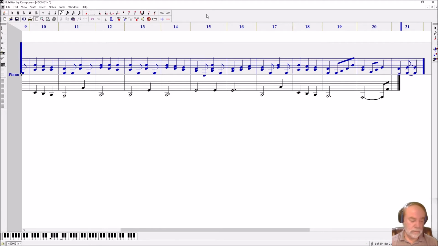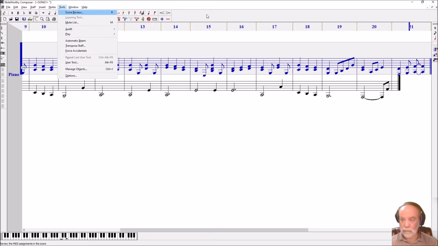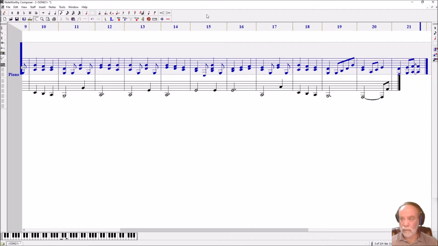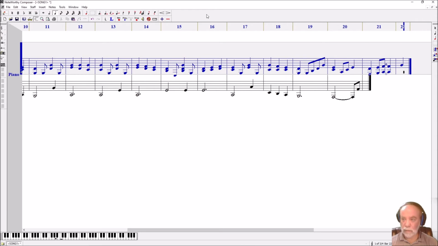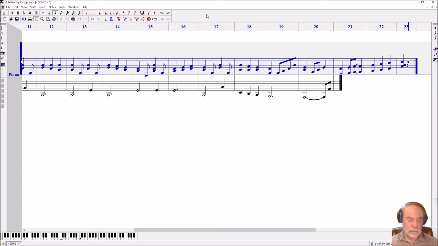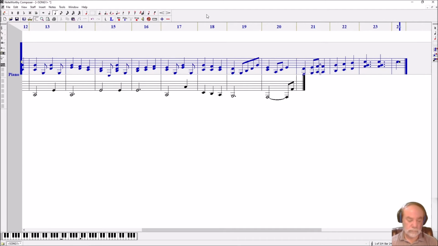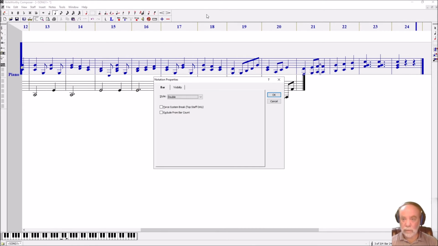Yeah, 8 notes. And these are up. So there's where I'm going to be. 4. Tool, automatic beam. Yep. So measure bar, double.